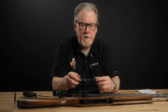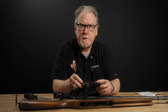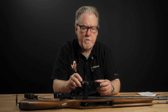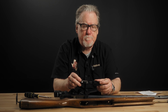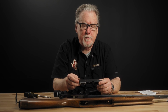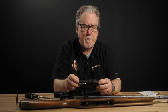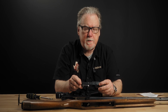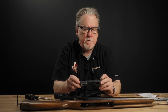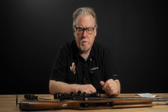So if you are going to take one of these apart, and we'll do a gunsmithing video on the Marlin 60. We may even do it on this one, because this really could use a good cleaning and going through. There's a couple of tricky spots in here. As to the assembly, there are some small wire springs in there, and things can go flying if you don't pay attention to these E-clips, and if you don't capture this hammer spring before you start taking stuff apart. So we may do a gunsmithing video on that in the very near future, or on another Marlin 60.